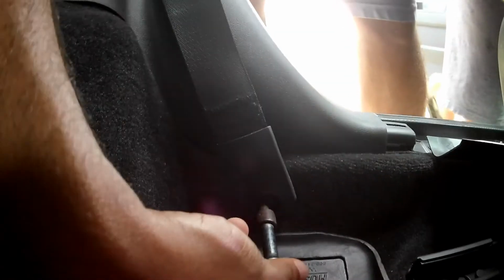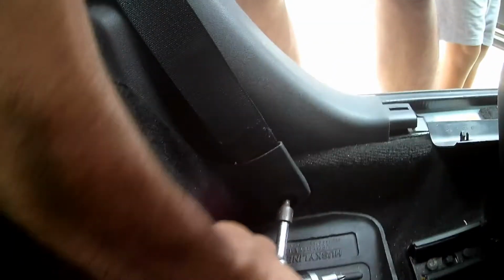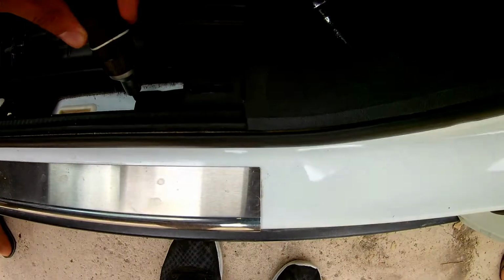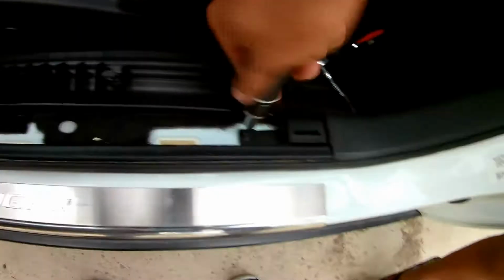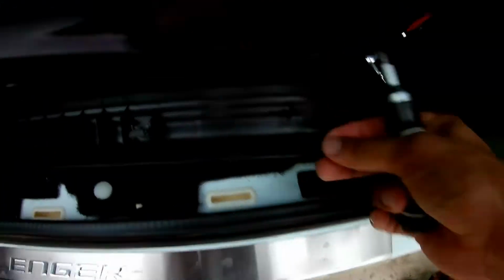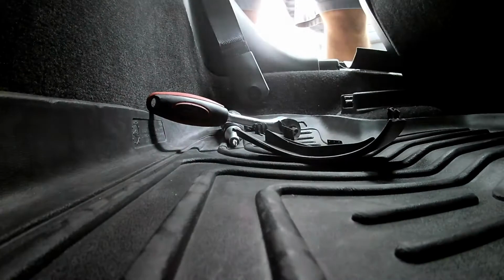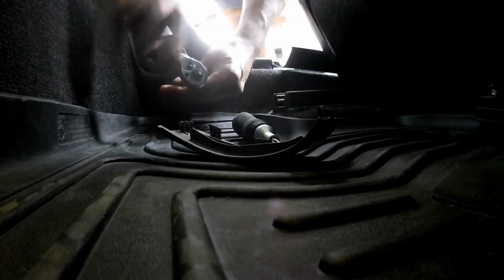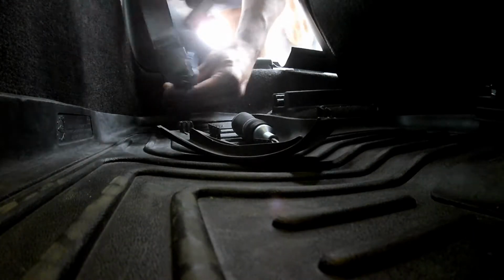And the T50 hex, there's one here. I'm gonna take off this one. It's a long bolt in there, and a Phillips screw. Alright, here you go, one screw down. Boom. And one more to go. Let's get this hex going right here. Lefty loosey, guys, lefty loosey.